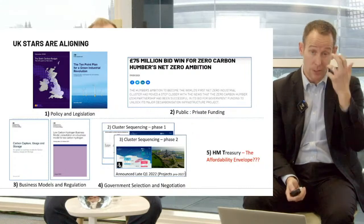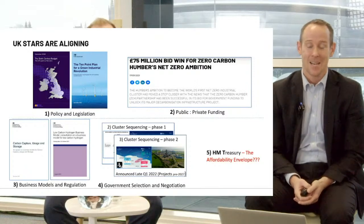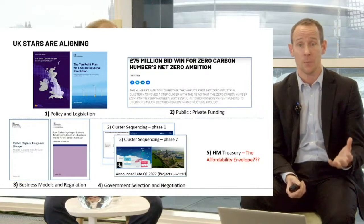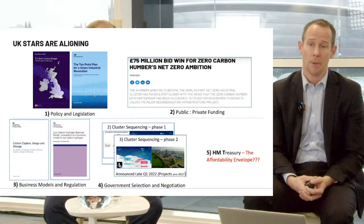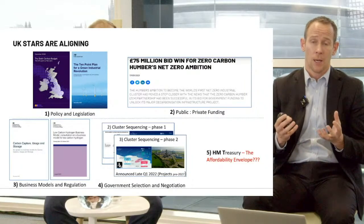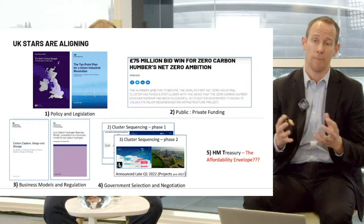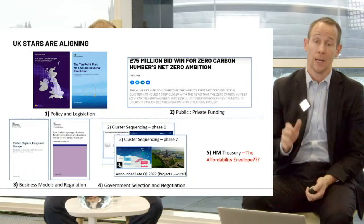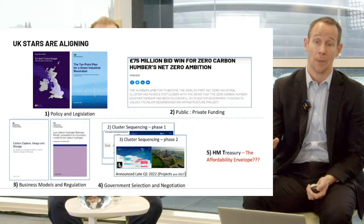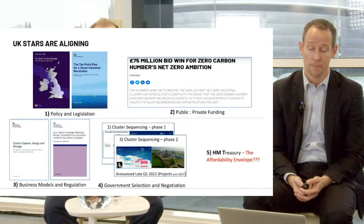Then at the bottom left of your screen, you can see the business model consultation. You probably can't see them very clearly, but the government have done a lot of advanced work on the CCS business model as well as the hydrogen deployment business models. And what they are is commercial frameworks which take account of both the commercial necessities and the risks of building new nascent markets. And in this context, we're talking about new CCS and low carbon hydrogen enabled markets. First of a kind really anywhere in the world.